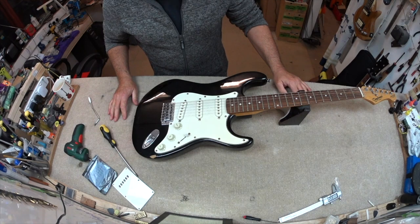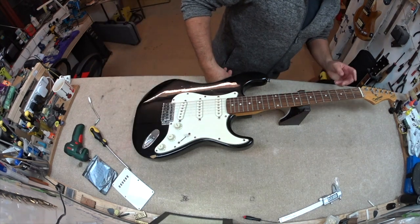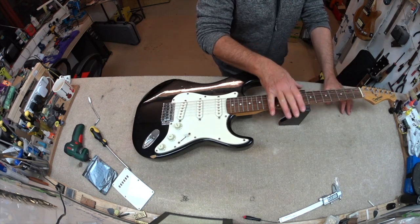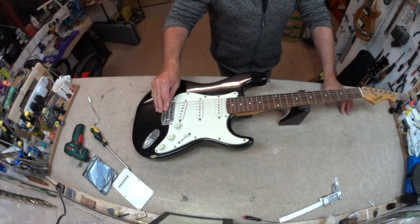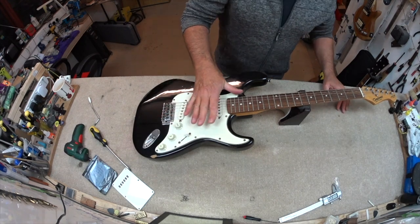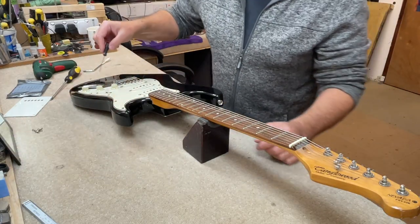Okay, so the next thing I'm going to do, there are some issues here with the jack socket which we'll take care of. So to make this play as well as it can, I'm going to look at replacing the nut. Obviously we're going to change the strings, clean it up, and set the bridge in a way that it's going to get a nice low action. But to get a nice low action, we're going to probably need to level the frets, and we'll find out pretty quickly if we need to when we make adjustments.